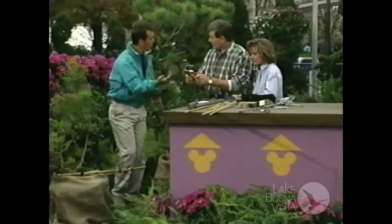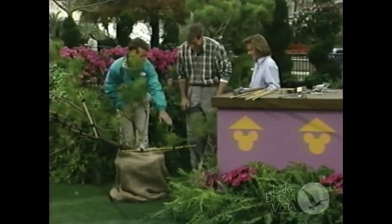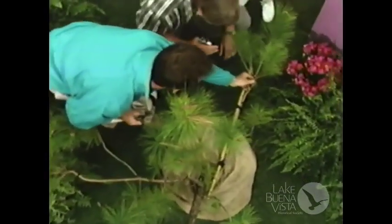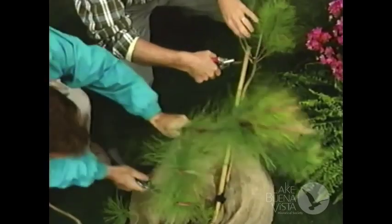If you'd like to, you can help me out. Oh, great, sure. I'd love to. Don's got some tools in his hands. Yes, watch out. You can start here. We've got that limb there. Actually, this one, you cut that one there. Okay. So I'm going to start cutting this one right here.